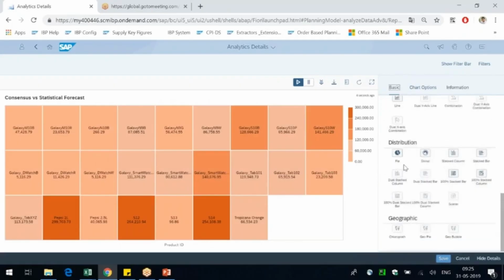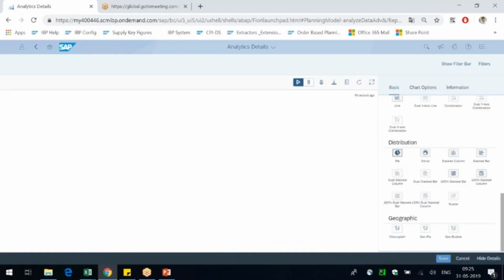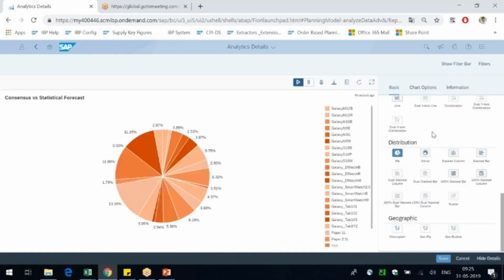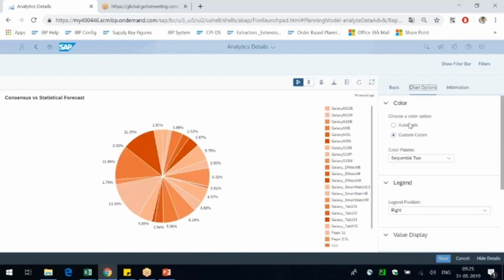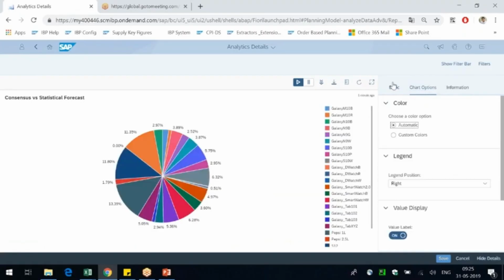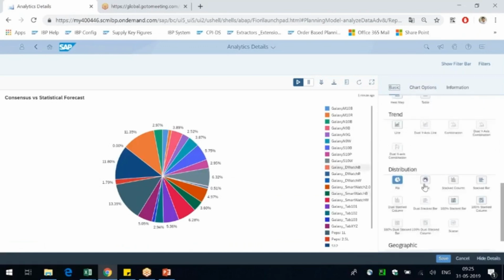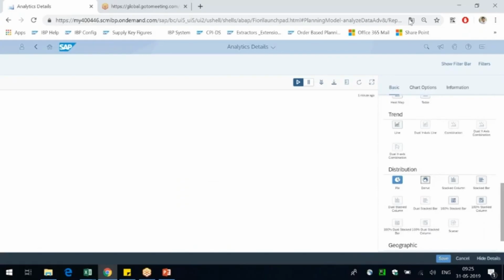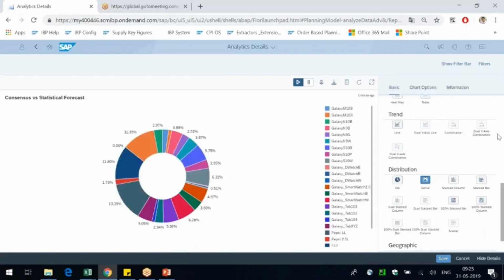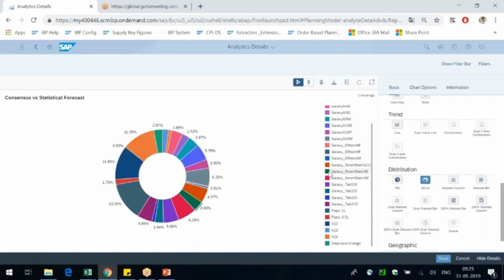Or maybe go to a pie, display it like this. Go to automatic. It's like this. So donut. The products are huge, and that's why this will not make sense. But if it is just smaller combinations, then these charts will come in real handy.